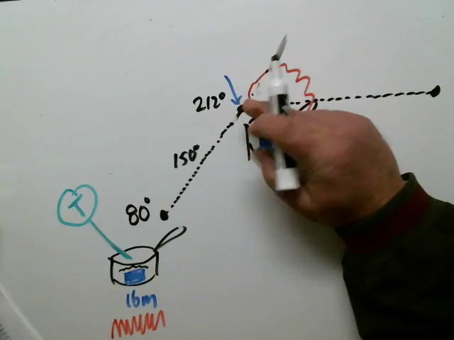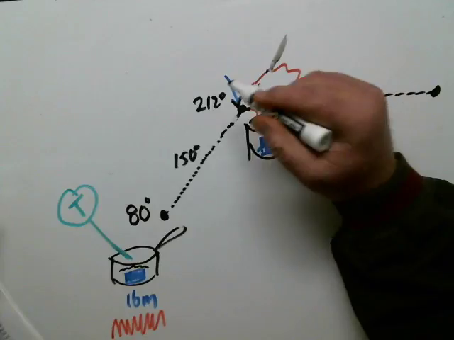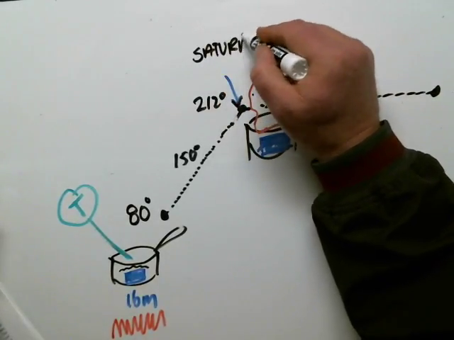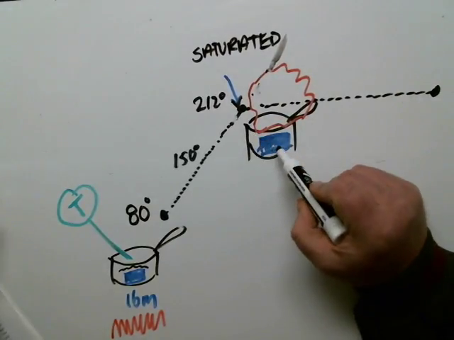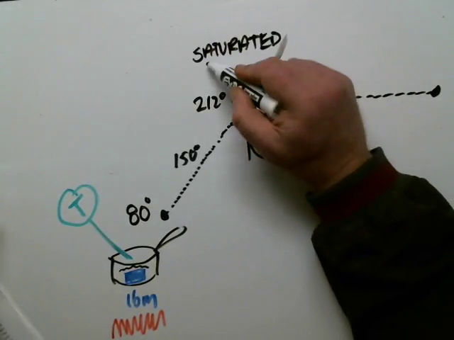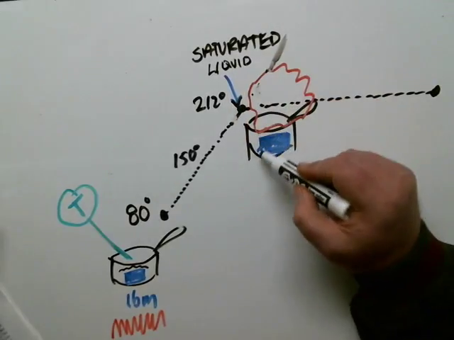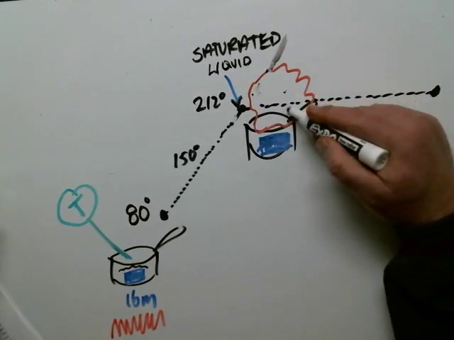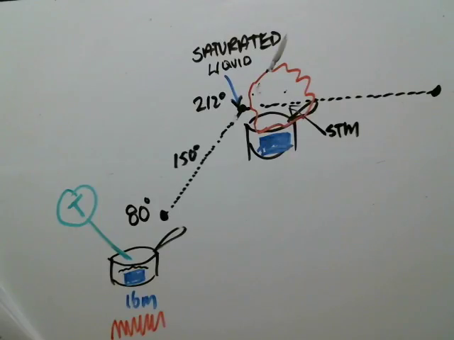And when it gets to 212, once I get to this point right here, the water is said to be saturated with energy. It is saturated. And then if you add any more energy to a saturated liquid, in this case, you're not going to heat it up anymore. You're going to start changing its phase. It's going to turn to steam. Very important concept. So a TS diagram takes this shape.